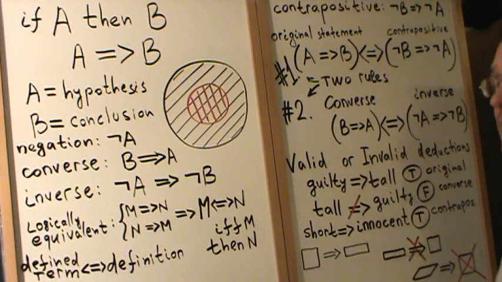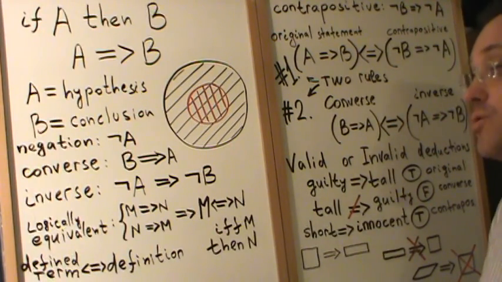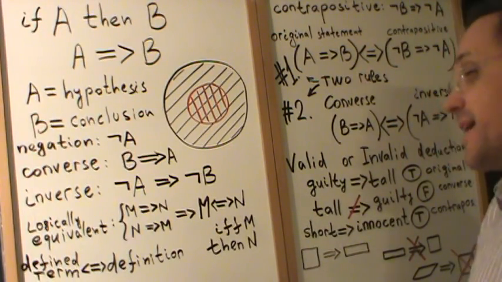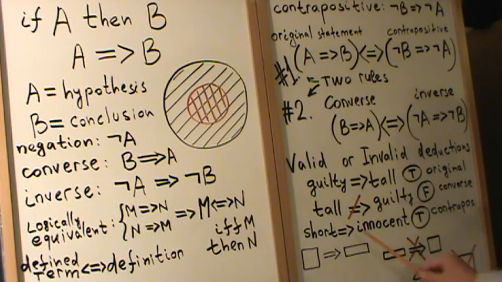Now let's say you have several suspects, and one of your suspects, Jack, is tall. So can you say, oh, I know Jack is tall, so then he's guilty? No, that would be a false statement. You cannot say that if tall, then guilty. False statement, and if we notice, this is the converse of our original statement.